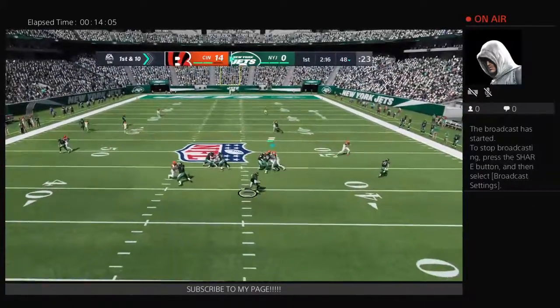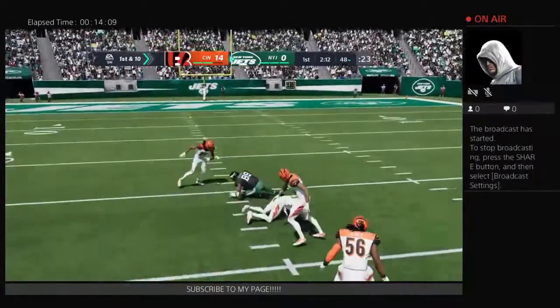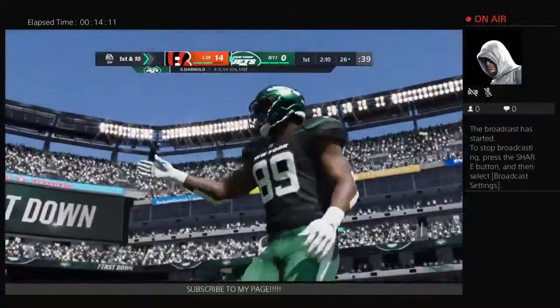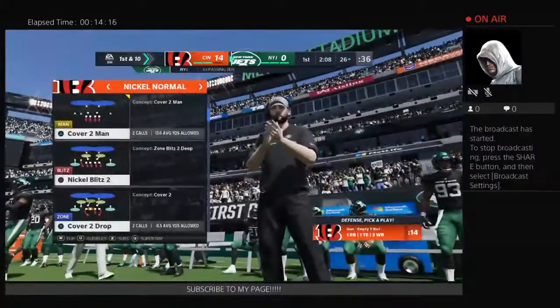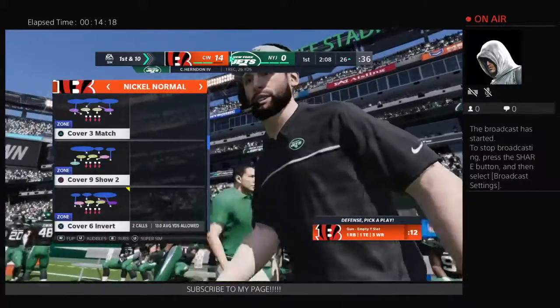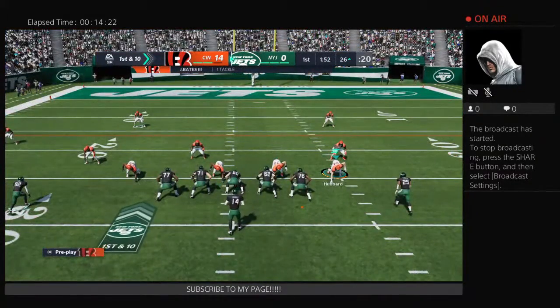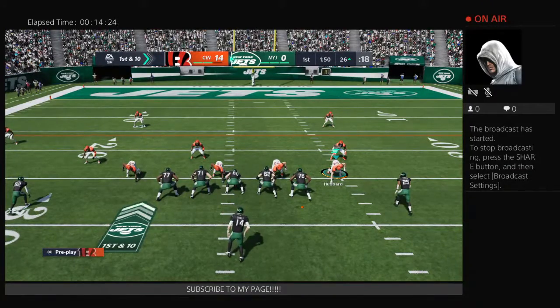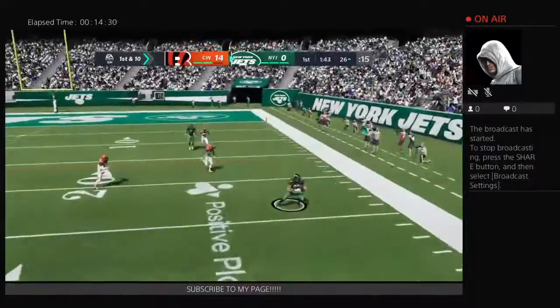Darnold on first down. He's going to find his tight end. That's Chris Herndon, and he'll go down, but not before getting this inside the 30. A good pickup there, 26 yards. Nice job there of utilizing his big target. He didn't overthink it. Understands the catch radius, understands that he knows how to use his body to keep defenders away from the ball, and puts it right out there for the nice pickup.